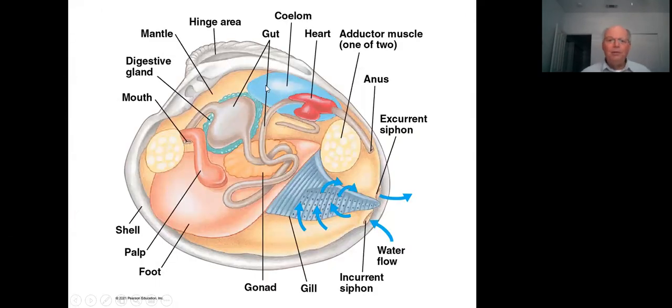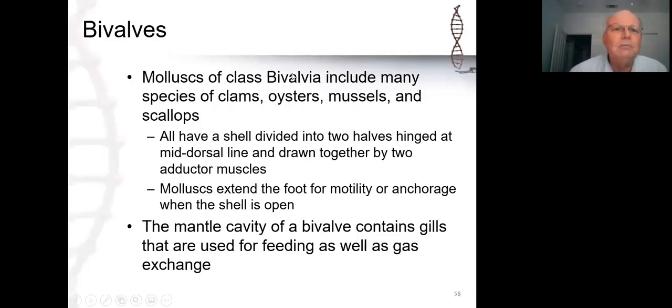So this lays out the body organs of a bivalve. Well, we're changing to bivalve. So bivalves are the clams, oysters, mussels, and scallops. These are the mollusks that have two shells that enclose the body of the animal. Remember again, these are located on the lateral side of the animal and are hinged along the dorsal line with the ventral side of the animal facing outwards.